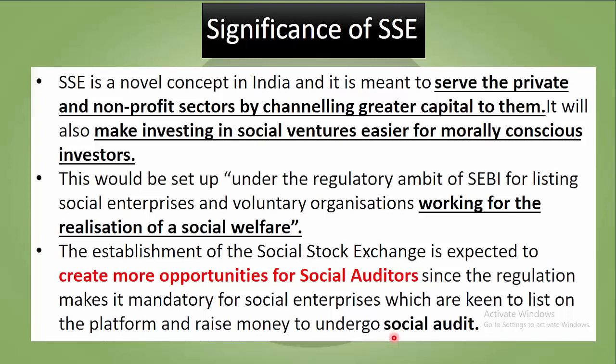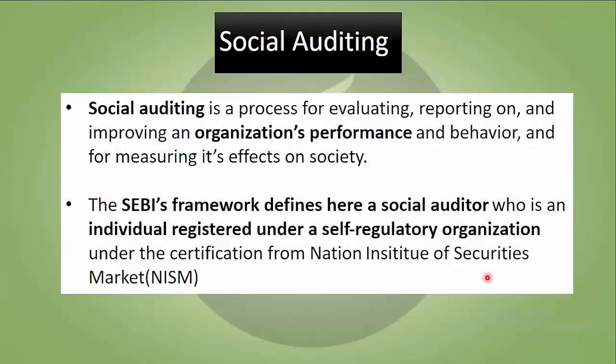The establishment of the social stock exchange is expected to create more opportunities for social auditors, since the regulation makes it mandatory for social enterprises which are keen to list on the platform and raise money to undergo social audit. Now, what is social audit and who are social auditors? Social auditing is a process of evaluating, reporting on and improving an organization's social performance. This can be government as well, and behavior, and for measuring its effect on the society of that area. SEBI's framework defines a social auditor as an individual who is registered under a self-regulatory organization with certification from the National Institute of Securities Market. So this is a social auditor under SEBI, and this is what social auditing means.